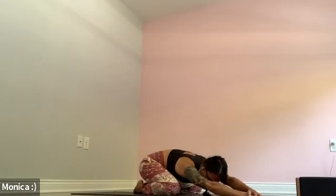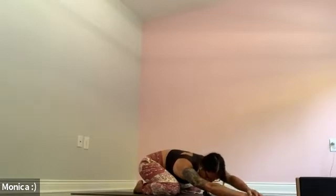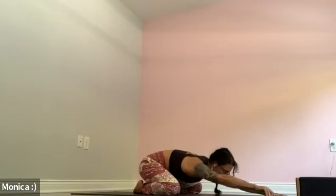side. Maybe you place your left palm over your right. Think about sending your left glute down. Feeling the side body open here. Inhale, crawl your palms back through center.